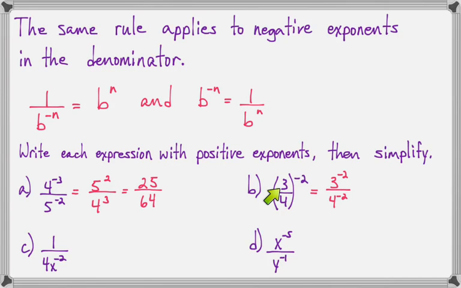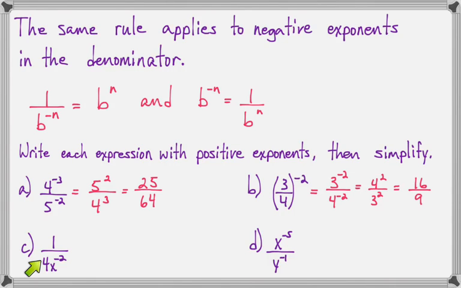On part B, we learned in the quotient rule, the quotients to powers rule, that if we have an exponent applying to a fraction, then the top gets that exponent and so does the bottom. So now we only have to do what we did in part A. We'll move 4 to the negative second to the top and 3 to the negative second to the bottom so that the exponents are positive. And now 4 squared is 16 and 3 squared is 9.